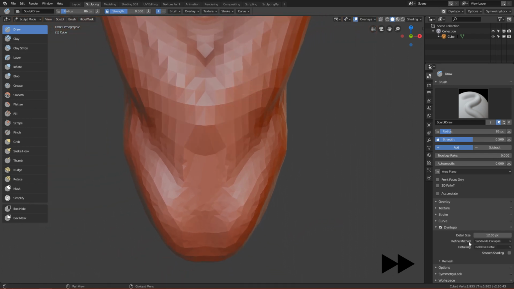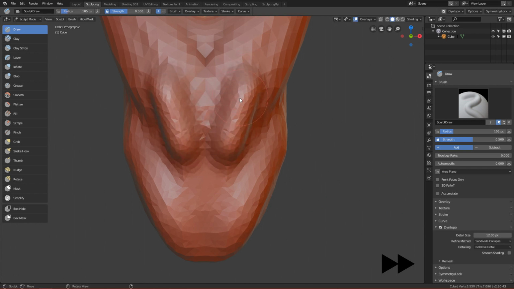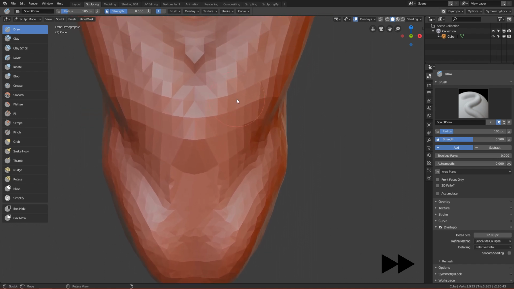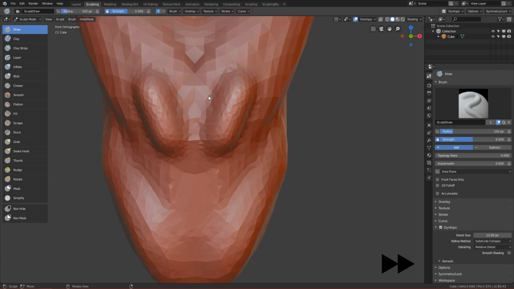And refine method, I will explain it later, but keep it on subdivide collapse. Basically it allows you to subdivide the mesh and also collapse the mesh. For example, here I have bigger faces, and if I draw, it will subdivide them to make them smaller.